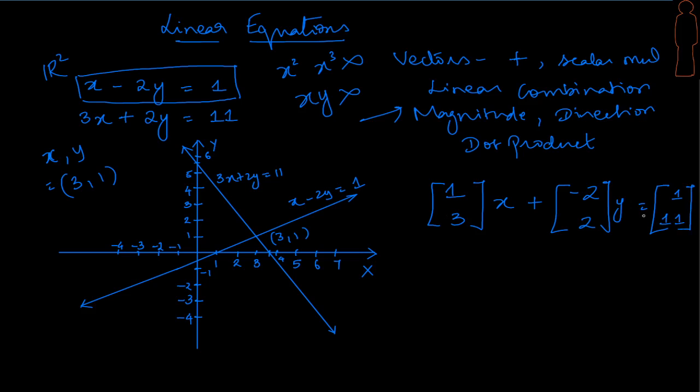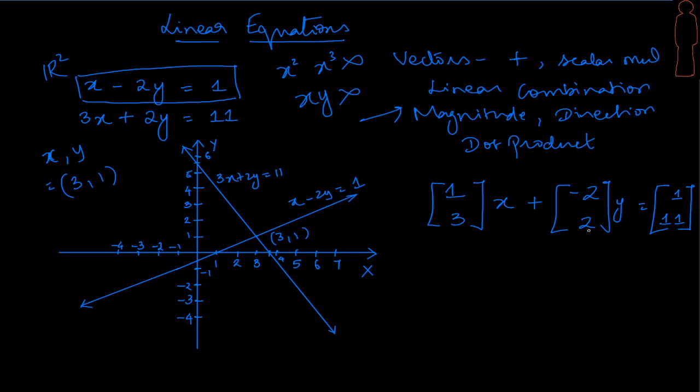Would this be the same as these two equations, right? So if you take a deeper look, I'm sure you're going to appreciate and say that yes, it's indeed the same, right? Now you see something that's coming, right? We have two column vectors, we have picked up the coefficients of these equations and we just put them in column vectors.